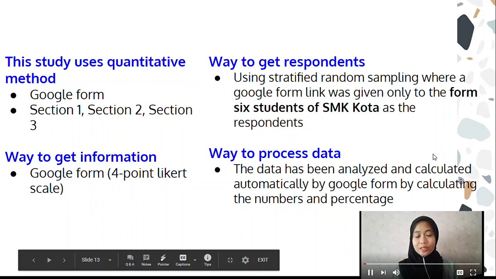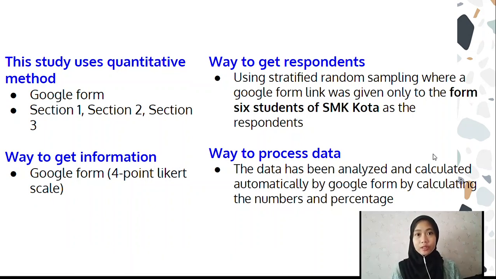This study used quantitative methods through questionnaires using Google Form. The Google Form contains 3 sections: Section 1, Section 2, and Section 3. Section 1 is about demographic information of respondents. Section 2 contains questions about research question number 1, challenges in studying MUET speaking skills through online learning, while Section 3 is for research question number 2, strategies in achieving a good band in MUET speaking skills.